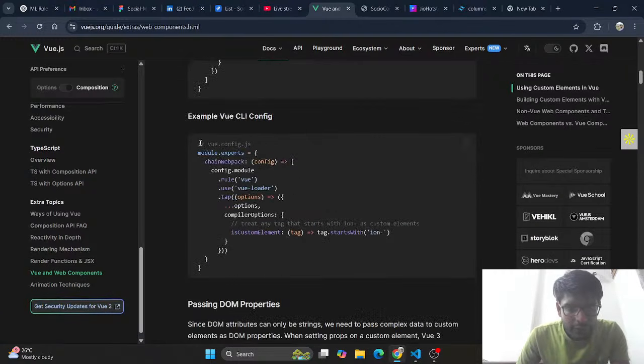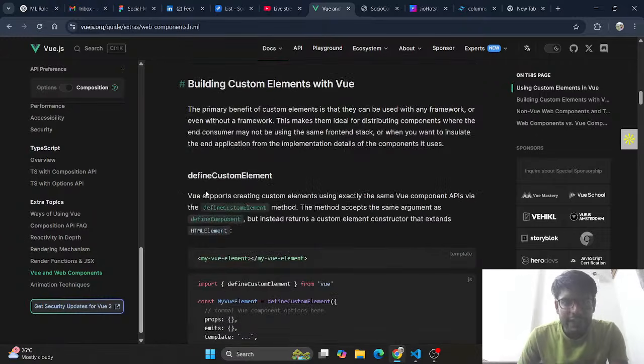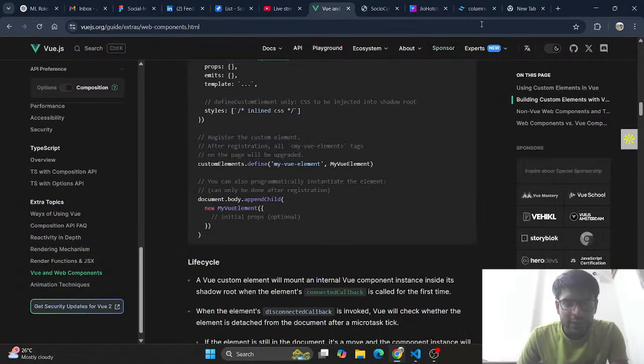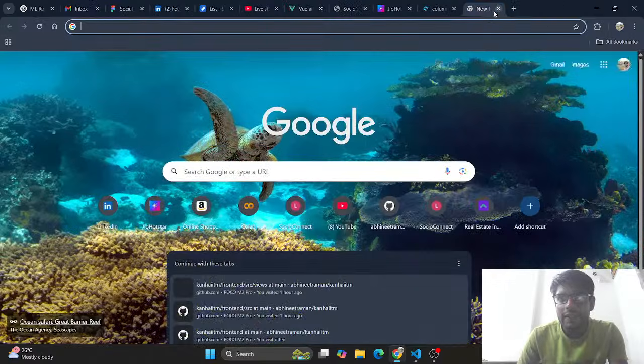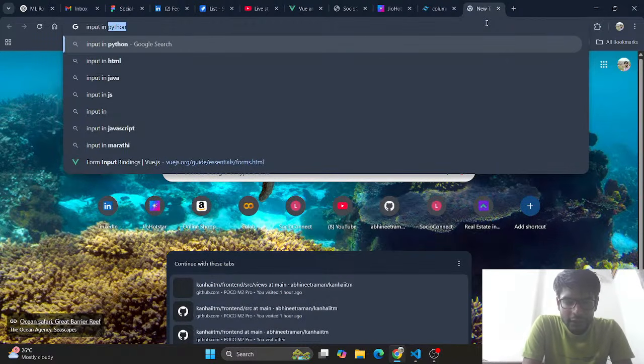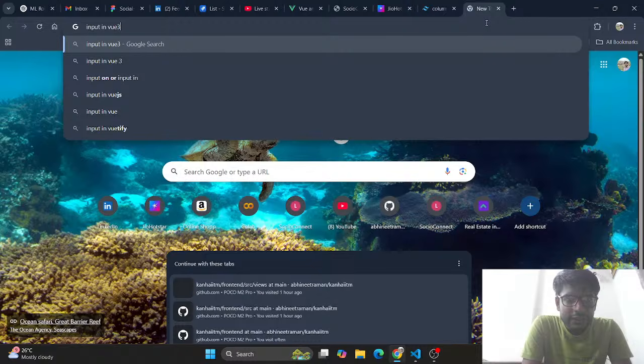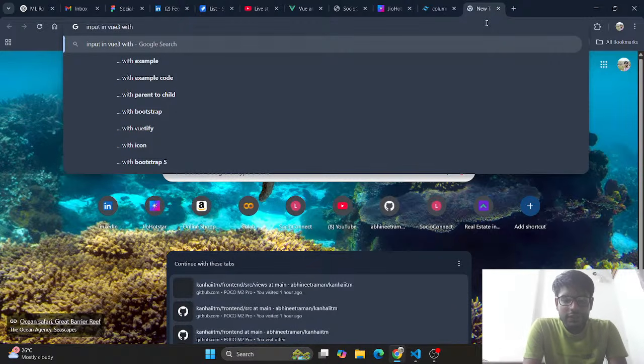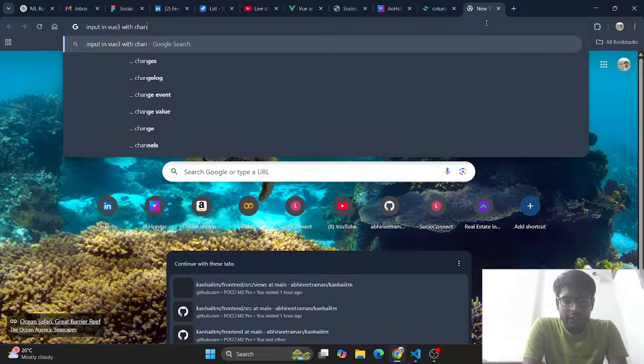So we are not able to see, so let's go to some website where we can do this: input in Vue 3 with the changed value.